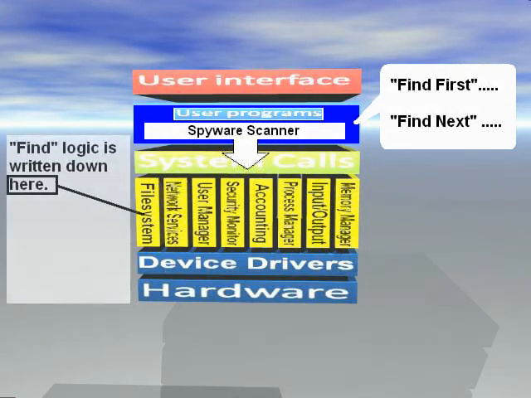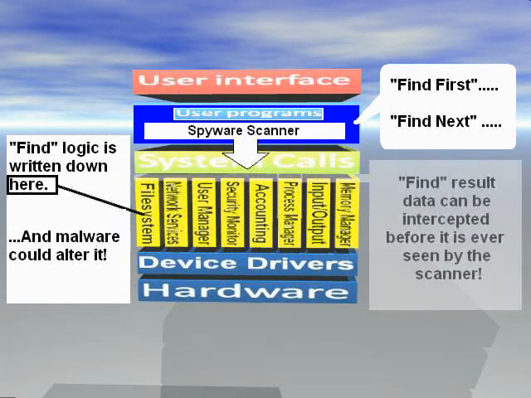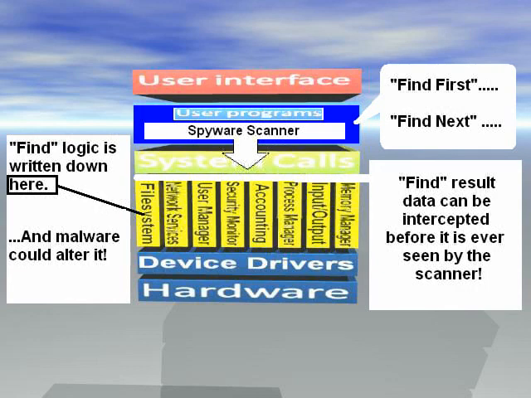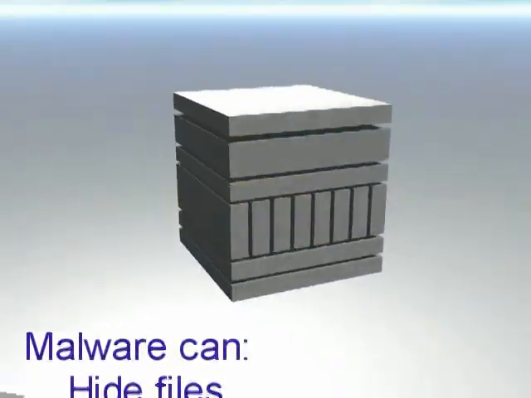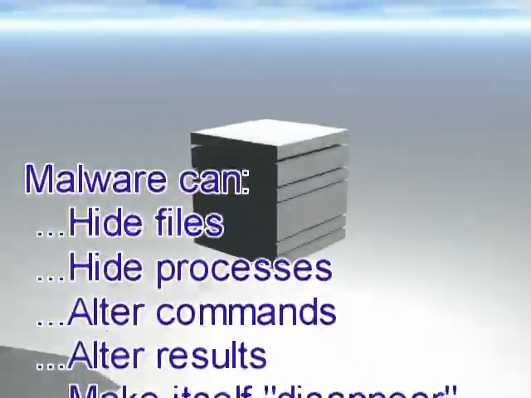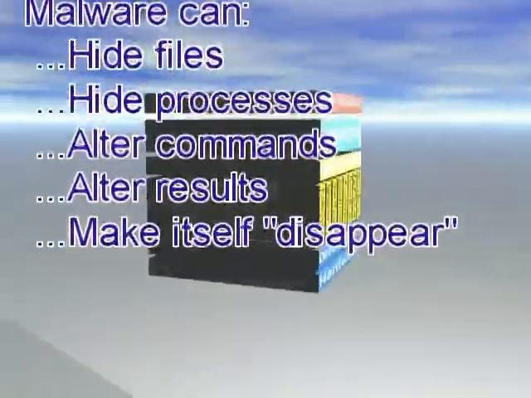Well, imagine if something altered the way the find first and find next operated, so that it was intercepting the response back to you out of the operating system back to any application that was asking, so that if it was about to report one of its own files, it would say whoops and call find next again on your behalf, skipping over that file. Suddenly, any program running on the operating system will not see any of those stealthed, rootkitted files. They just disappear.